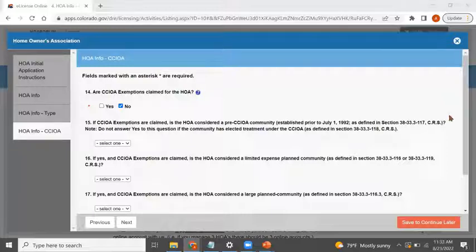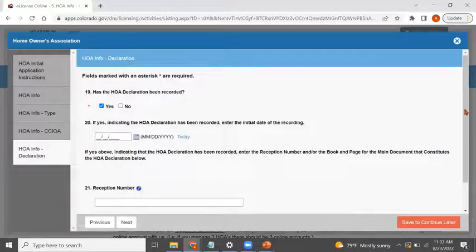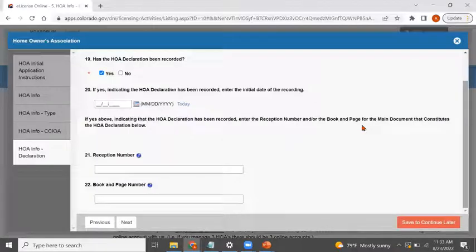But this question is primarily for us to get a better feel, particularly if we were talking about an older community or a limited expense community. It helps us get a little bit more color, a little bit more information, should you reach out to us and ask us questions about your community. We would be able to glean a little bit more information in the process. Perfect. Okay, thank you.